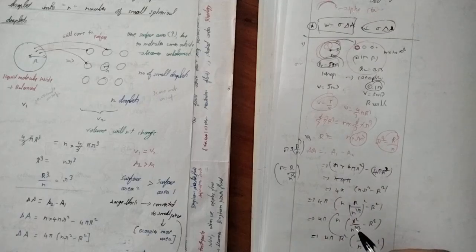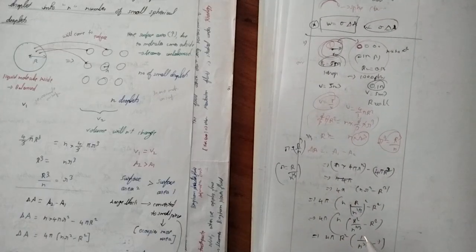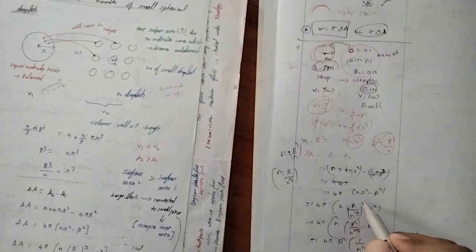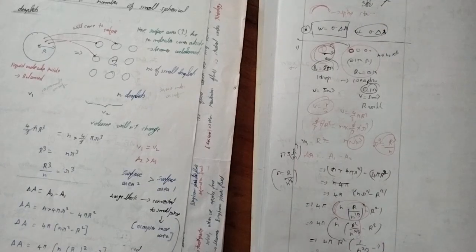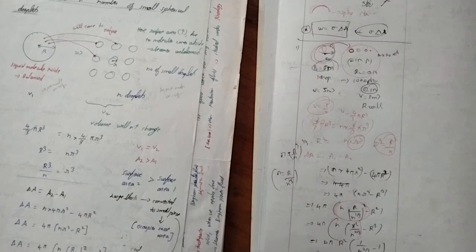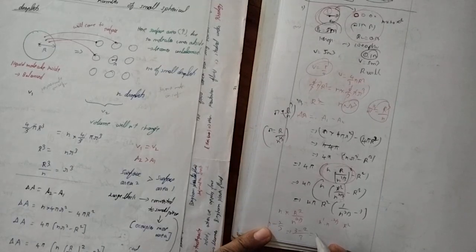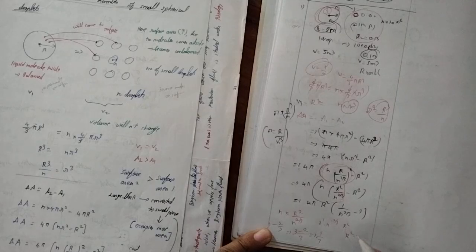Okay, I think you are getting the point. We take this kind of thing outside. Sometimes you will have a little confusion about this. This is a whole thing, and this is also a whole thing. So n into R square, this is n divided by n to the 2 by 3. You just move this upward, so n to the power 1 minus 2 by 3, times R square. What will come? 1 minus 2 by 3 equals 3 minus 2 by 3, so it equals 1 by 3. So R square, n to the 1 by 3, what will come?